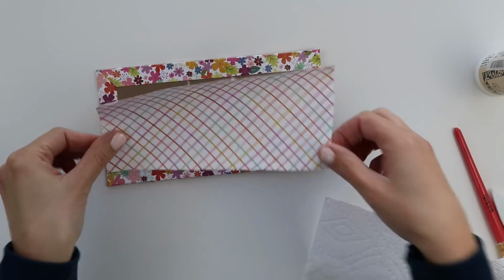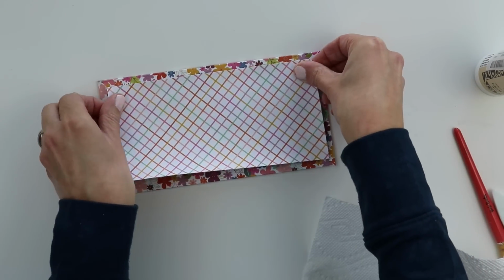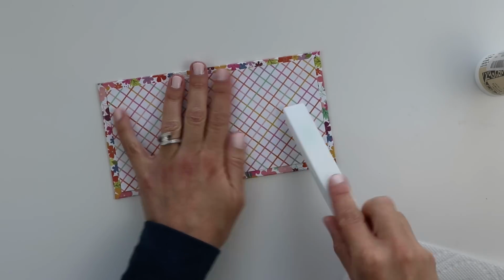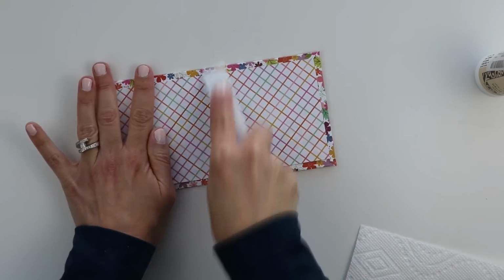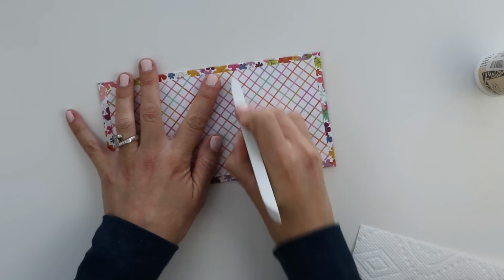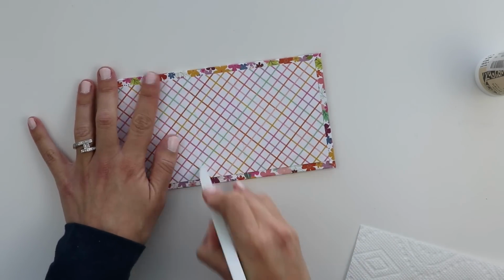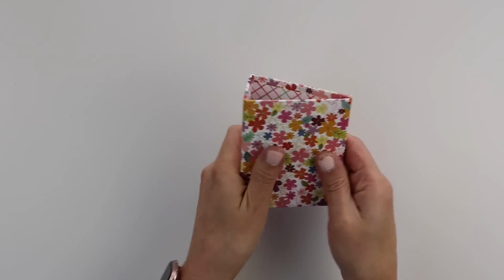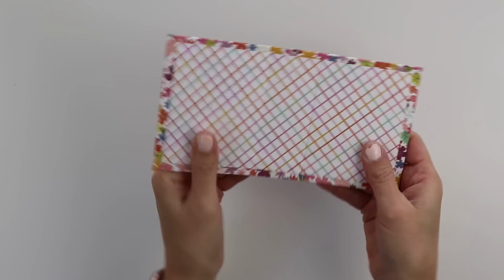So I'm adding more of the liquid glue, the liquid PVA glue, to the back, so the floral side, flipping it over, and as carefully as I can, placing it in the middle to cover up the rest of the chipboard, using the Teflon bone folder to smooth any creases and also score in the fold lines. Ta-da! So it's looking great.